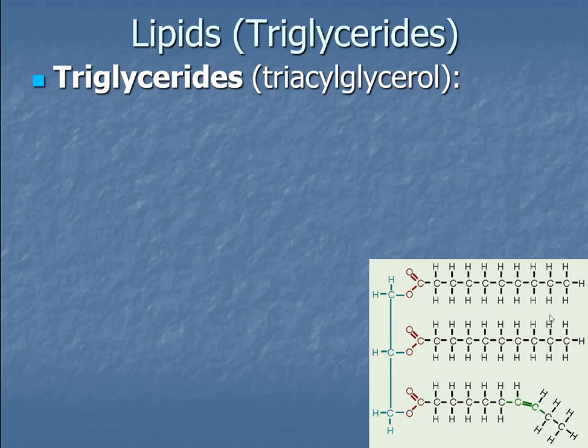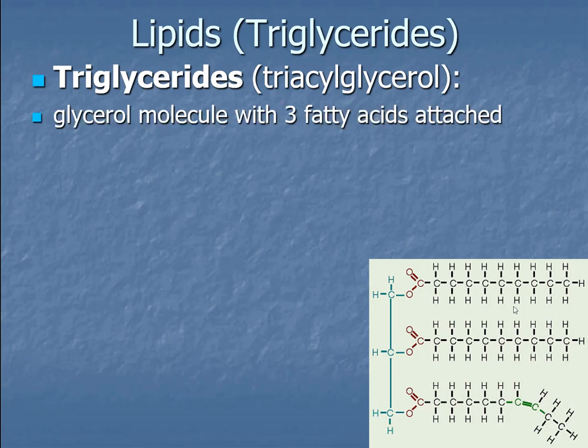All right, so triglycerides contain these fatty acids, so it always makes sense to talk about the fatty acids first. A triglyceride is a molecule of glycerol, which is this 3-carbon unit right here, with 3 fatty acids attached. Those fatty acids could be saturated or unsaturated. These triglycerides are really important because they can be used for energy, since they're loaded with fatty acids. And also, this is how we store fat in the body.